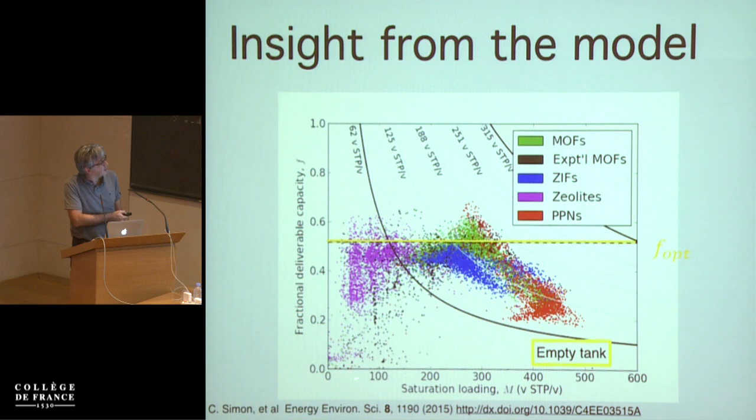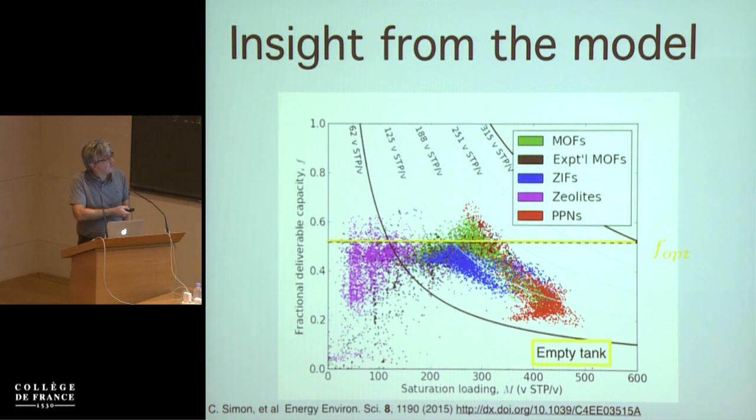So what you have here is the saturating loading, and here you have the fractional deliverable capacity. Recall that we had this isotherm where we had an optimum interaction. Well, that optimum interaction is the yellow line, but here we basically say this is the fractional deliverable capacity. That means if you look at a site, that site is only fully used if the pressure is 0 at low loading or infinite at very high loading. So you have a theoretical maximum because always some of the material will stay. And this is this theoretical maximum.